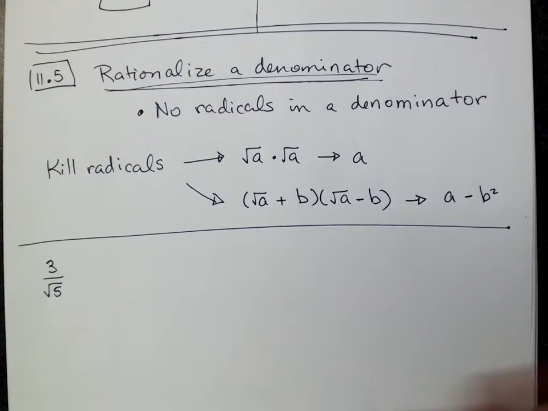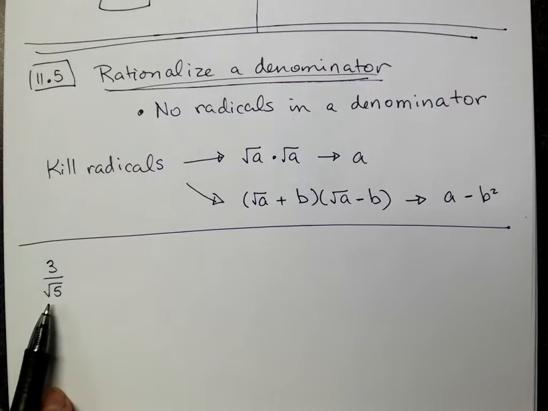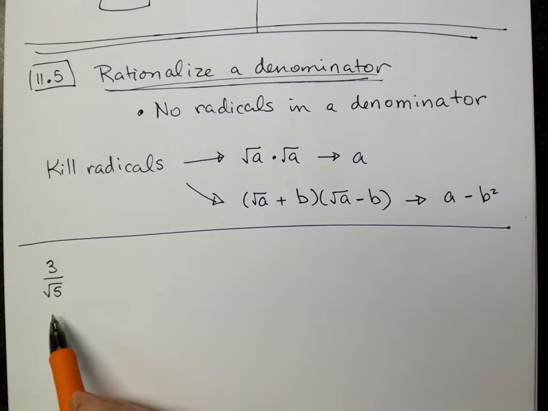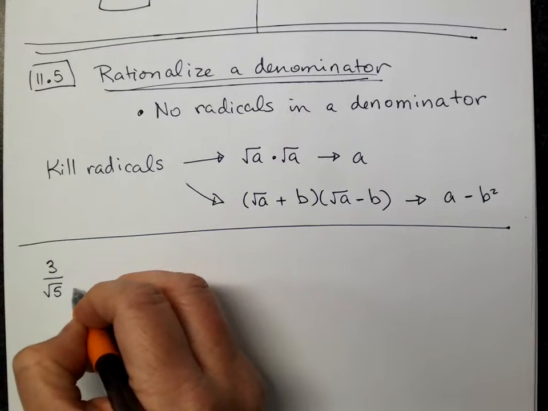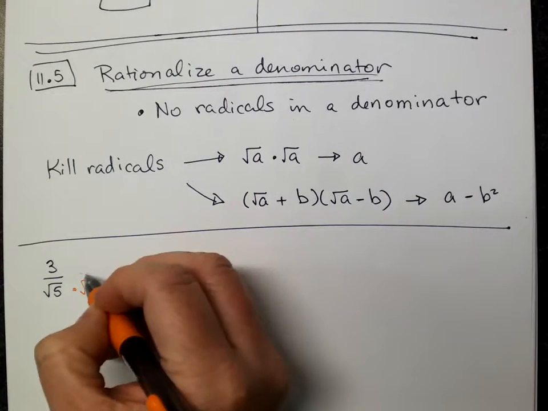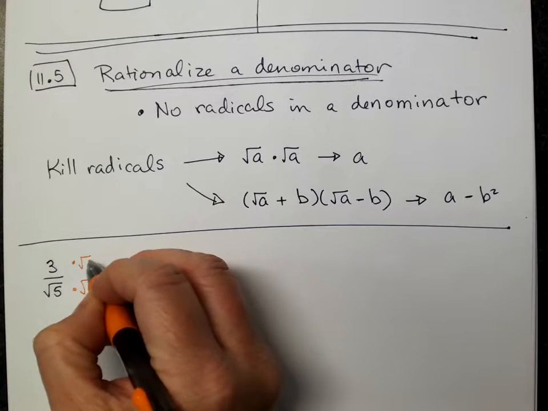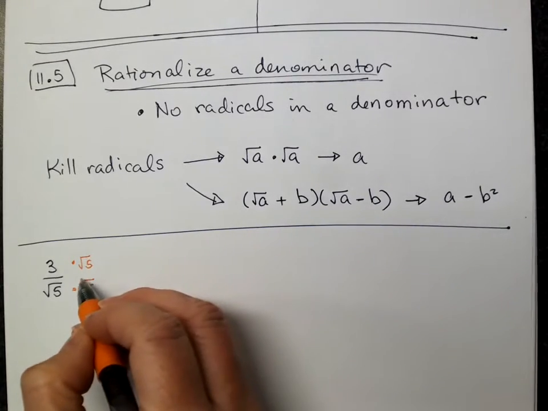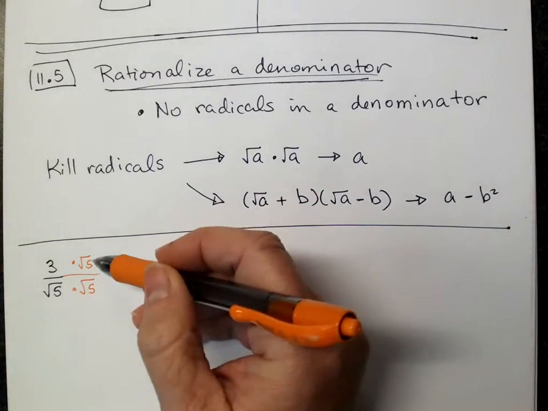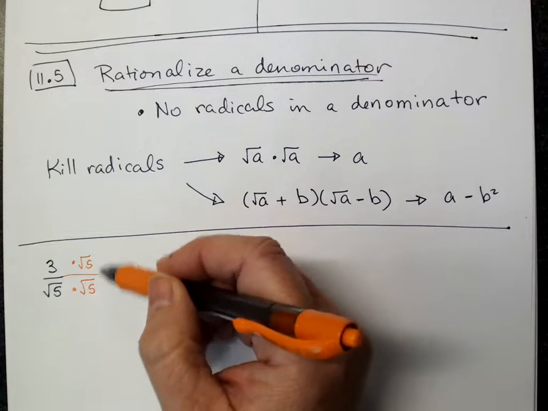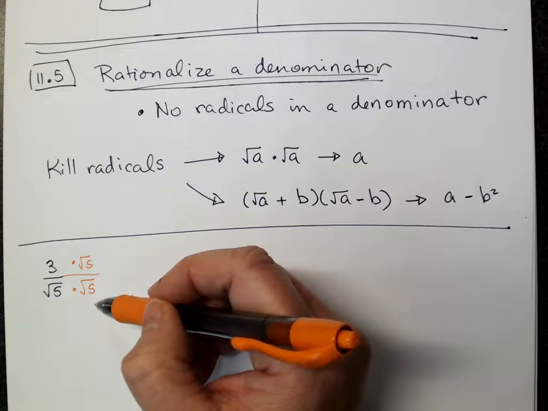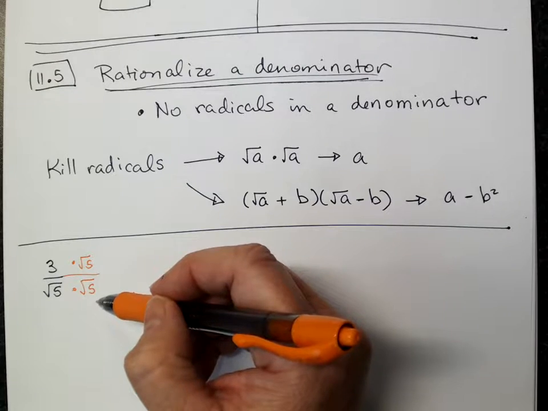There's a quotient. You're told to rationalize the denominator, meaning if there's a radical in the denominator, we need to get rid of it. How will we get rid of square root of 5? Right. Now, as long as we are fair to the top and do the exact same thing, all we're doing is multiplying by 1. Anything over itself equals 1, and multiplying by 1 is the identity.